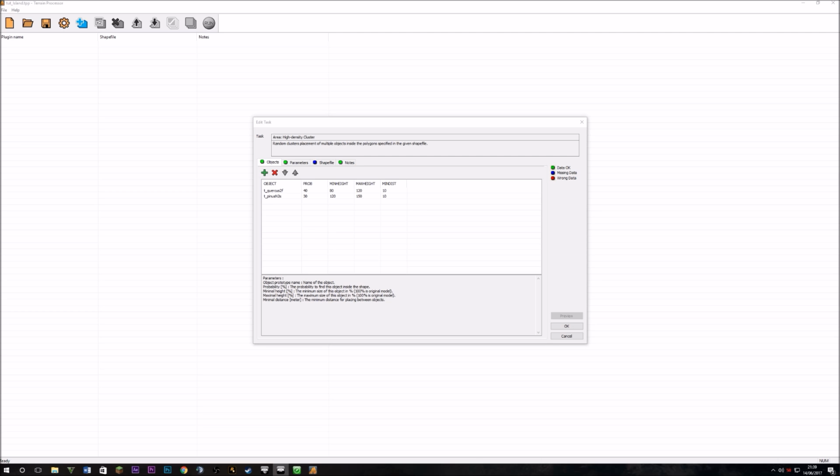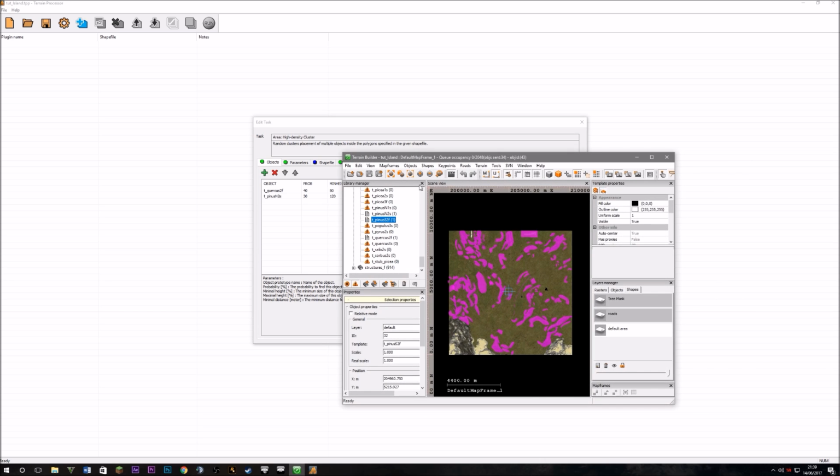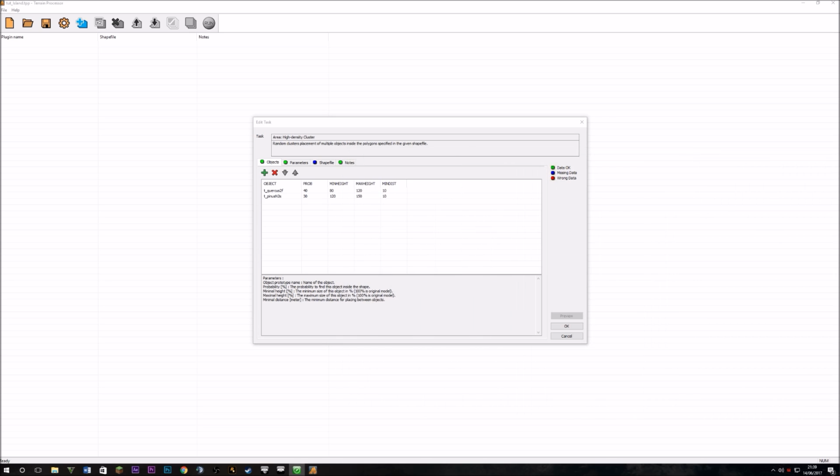So now I'm going to get the class name for my other tree, which would be, as it states here, T_Pinus S2F, so rather than N2F, S2F. So new T_Pinus S2F.